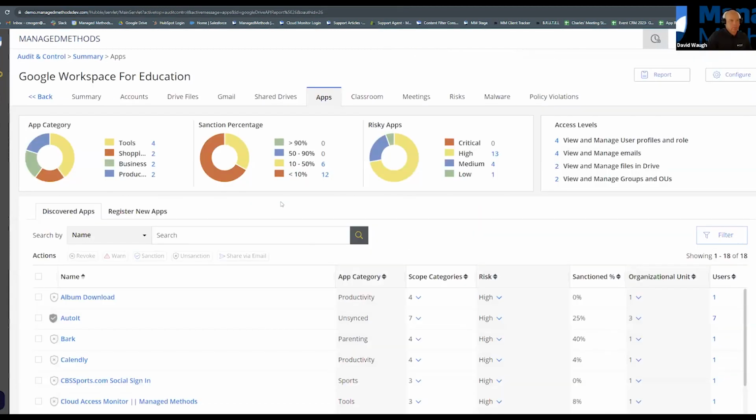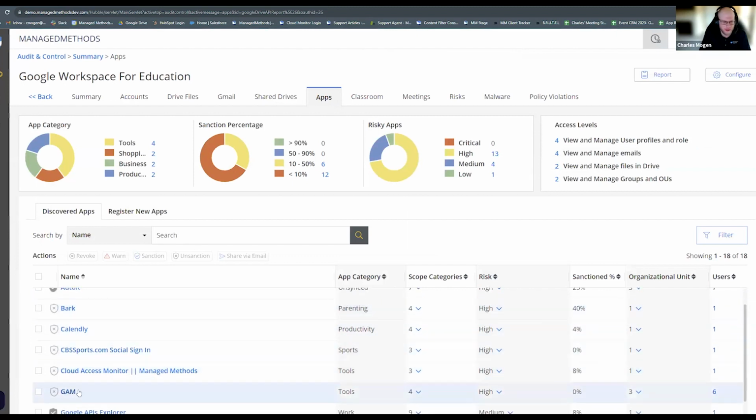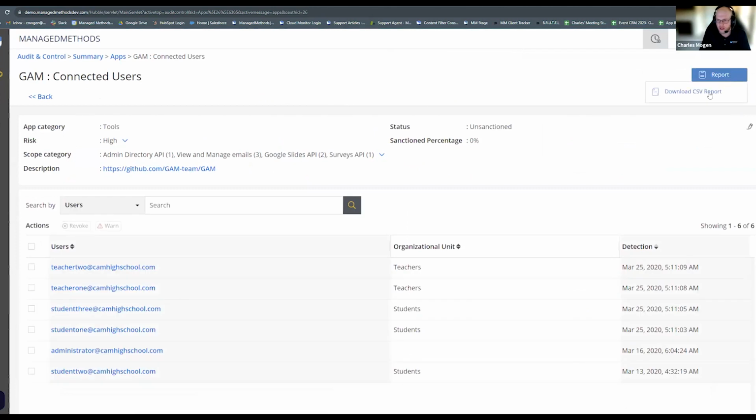And of course, oh, go ahead, Charles. Sorry. Final thing I'll mention here, one thing I did forget to mention is if you do run across an application, and this has been very handy for applications with lots of users, we also have ways to export those users out. I think that's really valuable as well, so you get an idea of who's actually using this application. So sorry, go ahead, David.